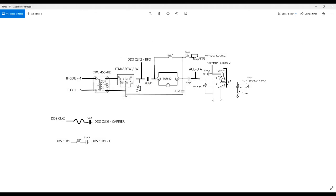In order to split your components in the spectrum, and only recover the important one, the information one, which is now at 455 kilohertz, for example. Okay, so it's very cool. Now you have here the information. If the information you want to listen to is an amplitude modulation, the information arrives here with the carrier. Okay? So this circuit here, this component, is a very important one. You could call it an active demodulator, okay?